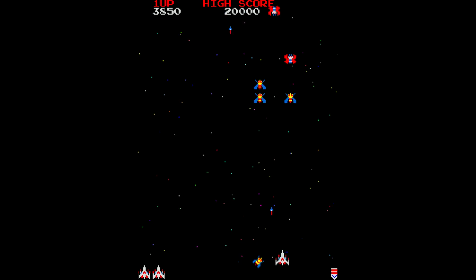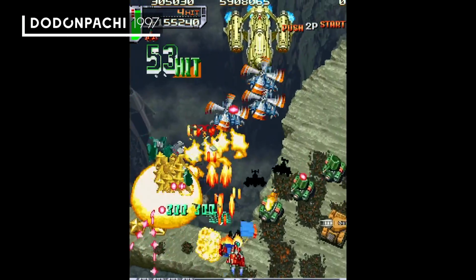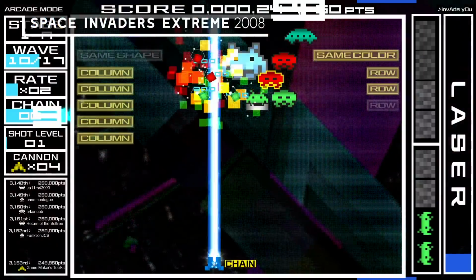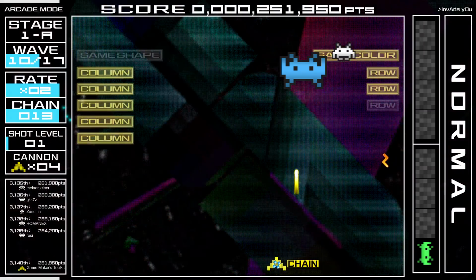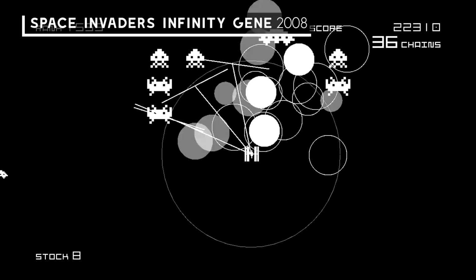Everything from Galaga to Ikaruga to Star Fox and to Dodonpachi can be traced back to these pixelated invaders. And this is a genre that Space Invaders itself is still a part of, with modern installments like the trippy, score-chasing reboot Space Invaders Extreme and the ever-evolving Space Invaders Infinity Gene.